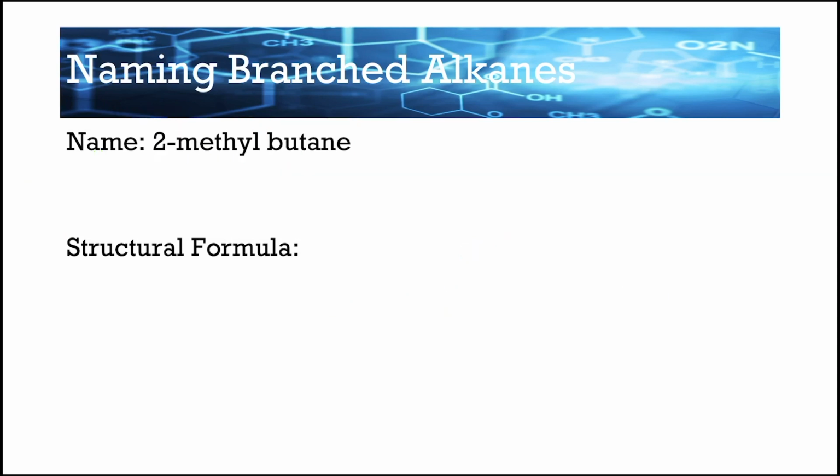Okay. Next question. Let's draw 2-methylbutane. Again, you want to focus on the parent chain first, and that's what I boxed in green. But is 4 carbons. So we have 1, 2, 3, 4 carbons. Ane means you have single bonds between those carbons. And then you have a methyl group, which is that CH3, somewhere. And the question is where.